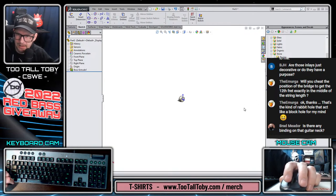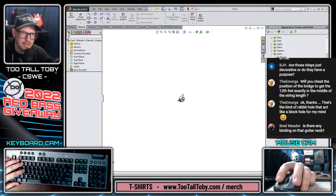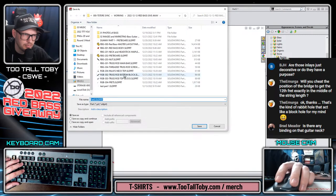Is there any binding on that guitar neck? What do you mean by binding? You mean like additional inlays? Let me know what you mean, Brad.